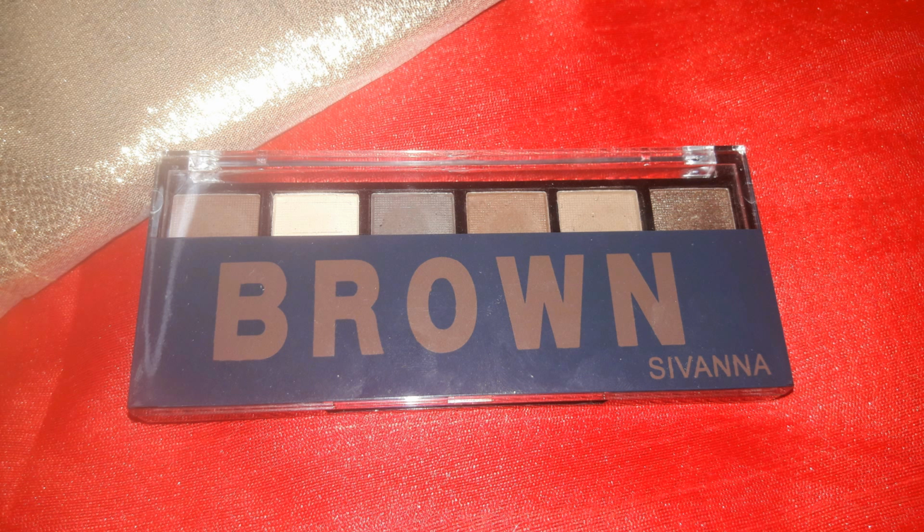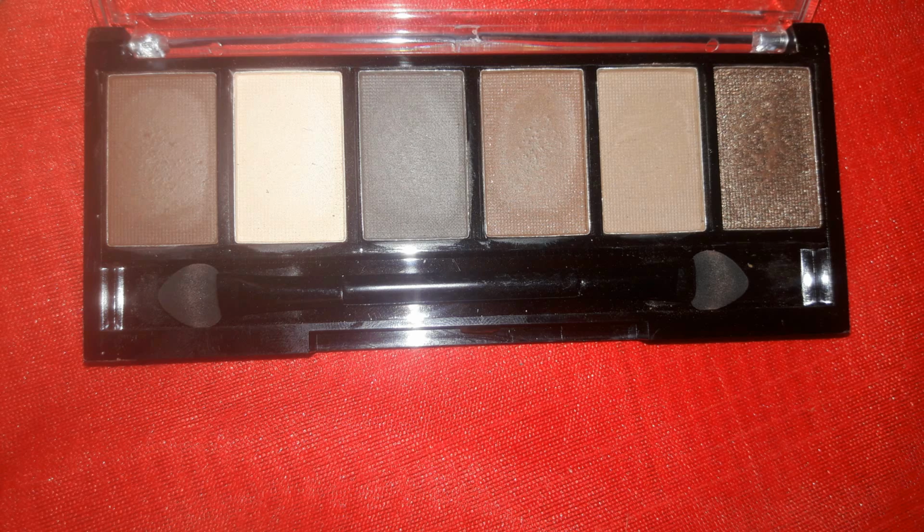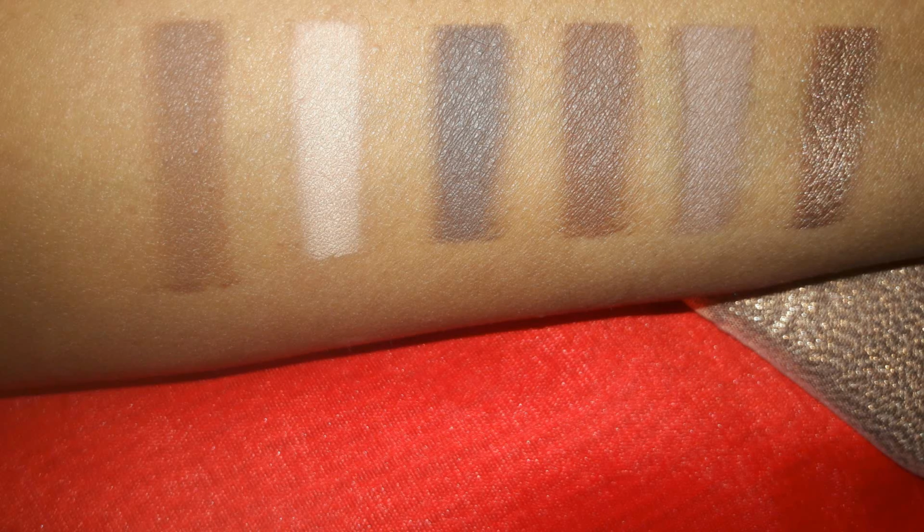This is how the actual packaging looks from inside. It says it is the brown shade from the Sivanna eyeshadow kit. I really like the slick packaging. It's good for traveling. It has a combination of both matte and a bit of shimmery colors. So this is a perfect color which could be used from day till night in case you love nude brown colors, creating beautiful smoky brown eyes using this eyeshadow palette.